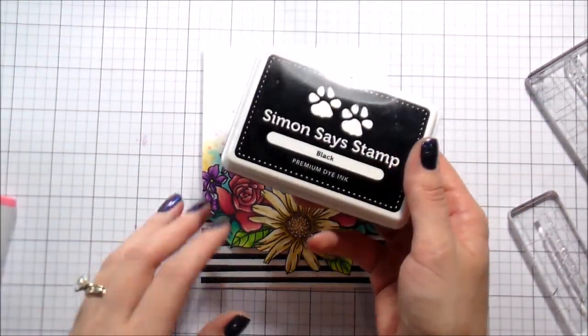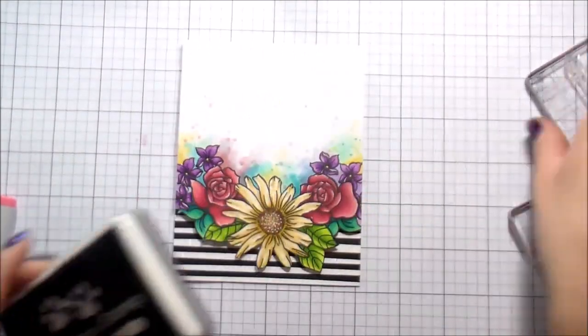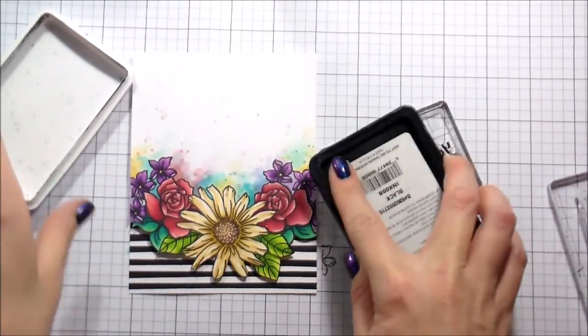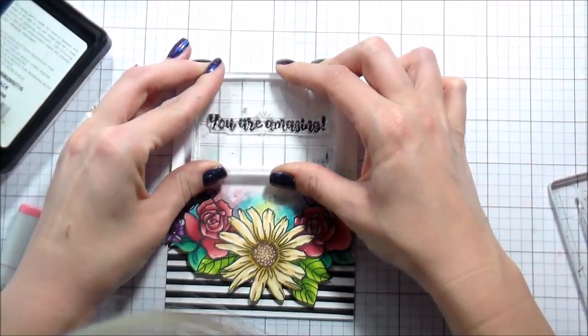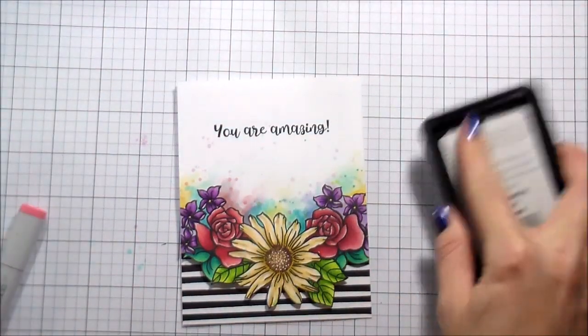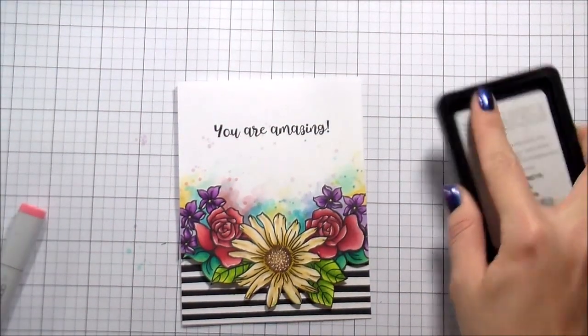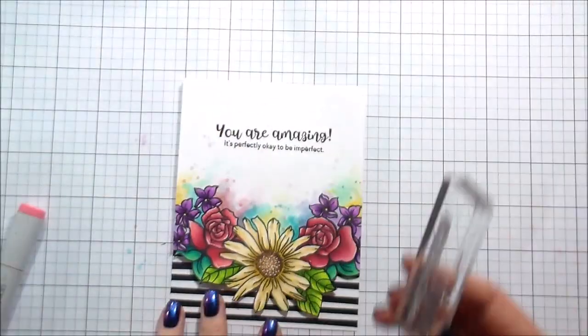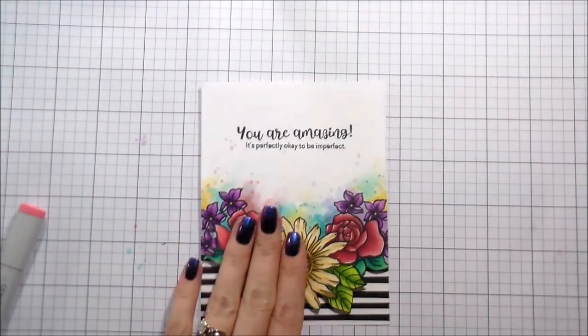So I did end up adhering that to the black and white striped paper, and I really loved the way that looked. I'm going to go ahead and stamp my sentiment directly into the center at the top. And I love this sentiment so much. It's just absolutely perfect for this card, because I did have some struggles with trying to figure out something that I loved. And it says, it's perfectly okay to be imperfect.